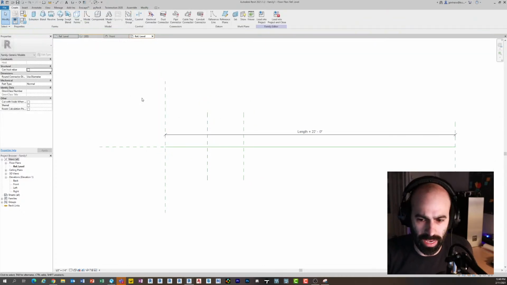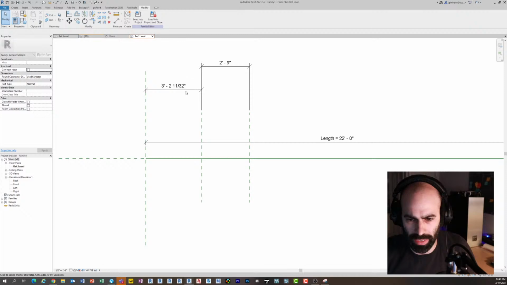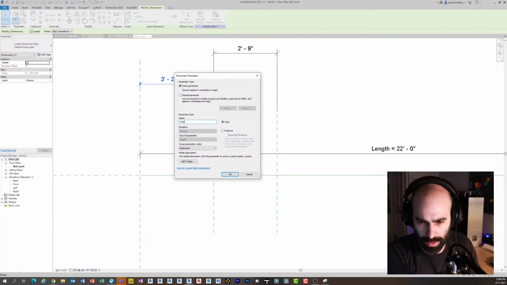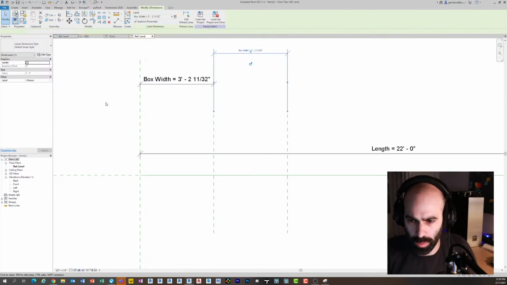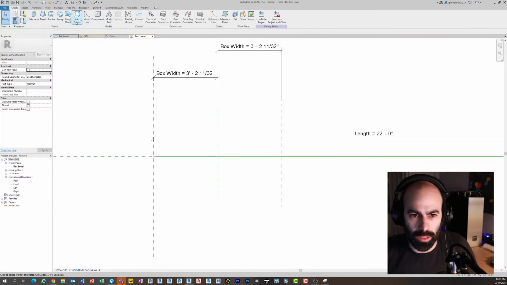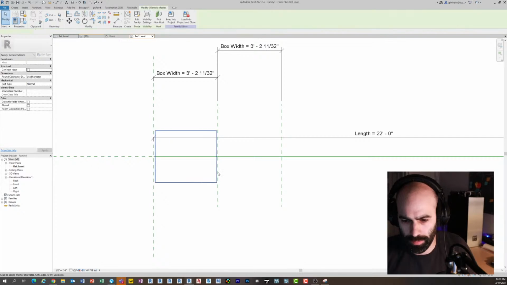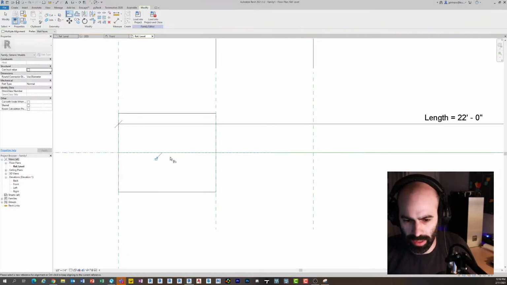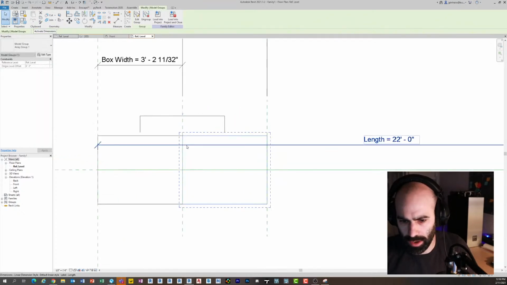So what I will tell you is that if you do this, and actually I'm going to do it real quickly, this is kind of one of the number 1 things that I see. I just drew 2 reference planes, and I'm going to say I want this to be the box width, and I'm going to make that an instance parameter, and then I'm going to make this one the box width as well. Okay. So if I put my box right here, and I lock this here, and I lock this here, and then I align the middle, AL on my keyboard, align, and then I array this thing, and I go from here to here, and I call it a day, right?